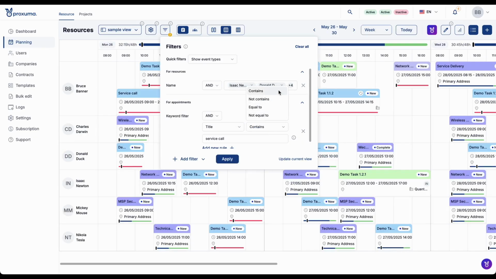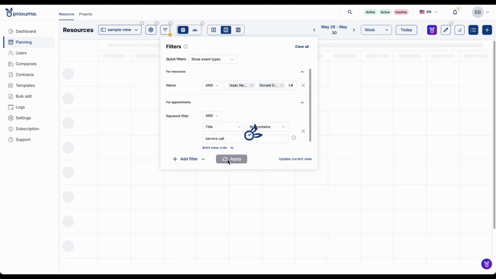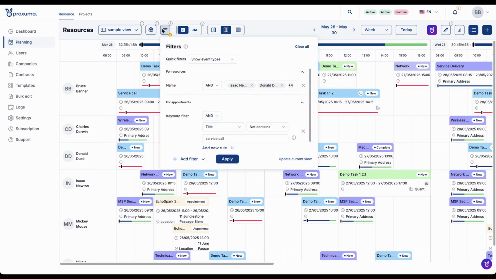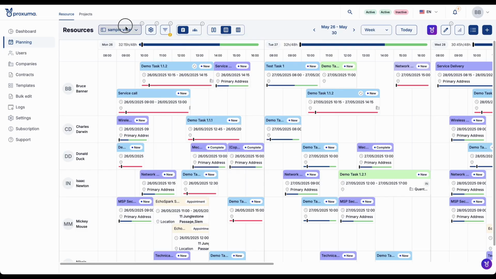I'm sorry, I made a mistake. Not contains service call. Because these calendar syncs from Outlook contain the word service call in the beginning, and you don't want to see those because for them you'll also see a card. So I've done that. I'm just going to save changes to my view. So I'm happy with that.